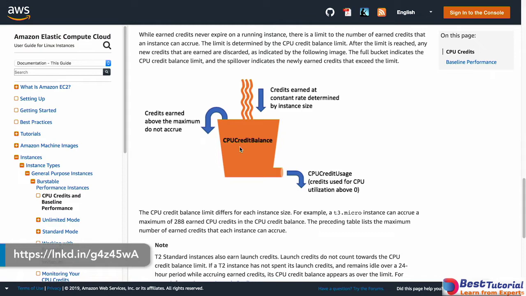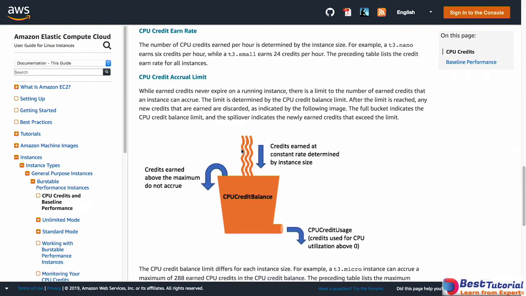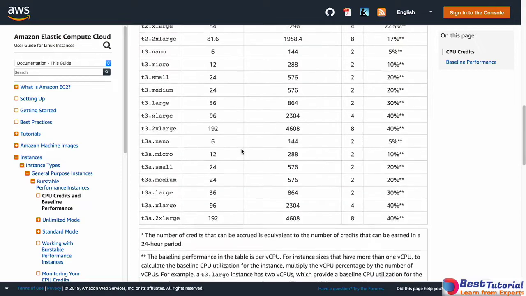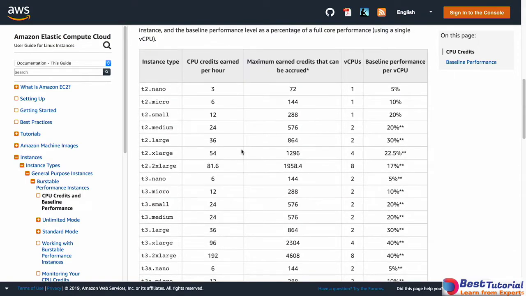When the CPU on this instance is below its threshold, such as when a T3 medium instance is running below 20% CPU usage, it will accrue CPU credits, which are like crystals that you're storing up in your warp drive. When the instance has to burst above its CPU limit, then it'll start using these crystals that you've built up. When the crystals run out, your instance can't run at warp speed anymore.